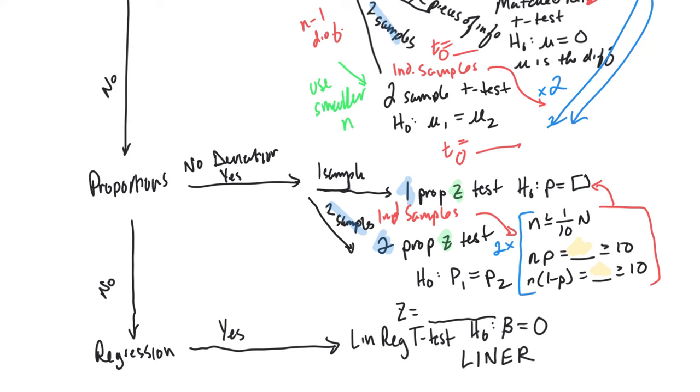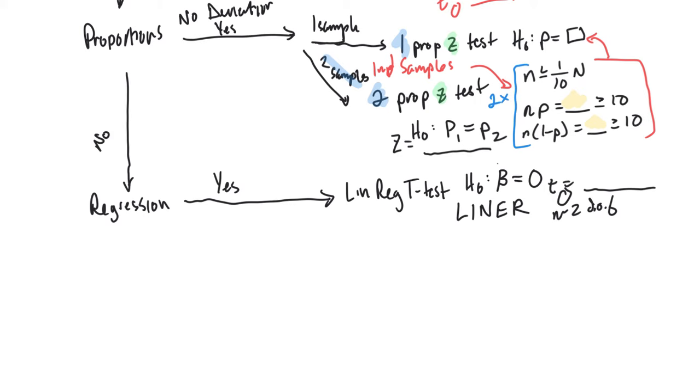Oftentimes with this on the AP exam, they will just straight say all conditions were met, and you don't have to worry about it. You don't have to repeat it or say anything. Now, this also is a t-test, so that will be what you report back, but this time it is n minus 2 degrees of freedom. And the reason it's n minus 2 degrees of freedom is simply that it takes 2 points to make a line. So we don't have any kind of freedom from our line until we have a third point.